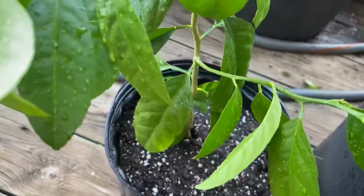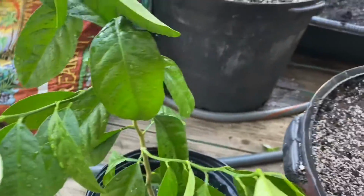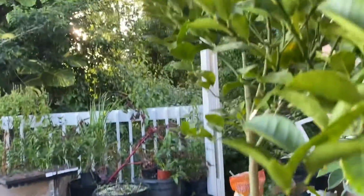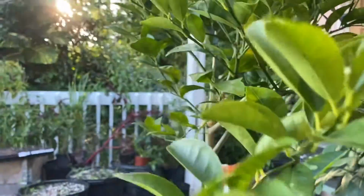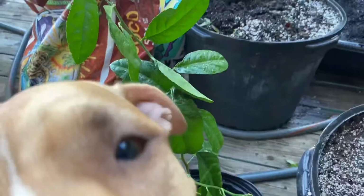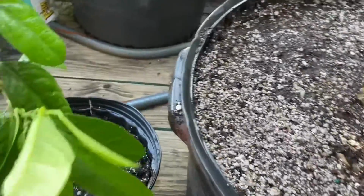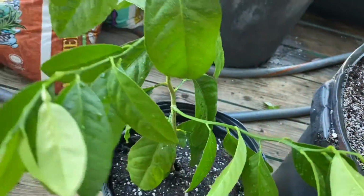Now this seedling is either a lemon or a lime, a local lemon or lime. And we're going to be doing a graft technique, which is usually 99% successful because you're not immediately chopping a piece off of your plant and trying to get it to take onto the other plant. I'm gonna leave them together for a while. So there's two rootstocks actually healing the bond instead of just one rootstock trying to heal itself.